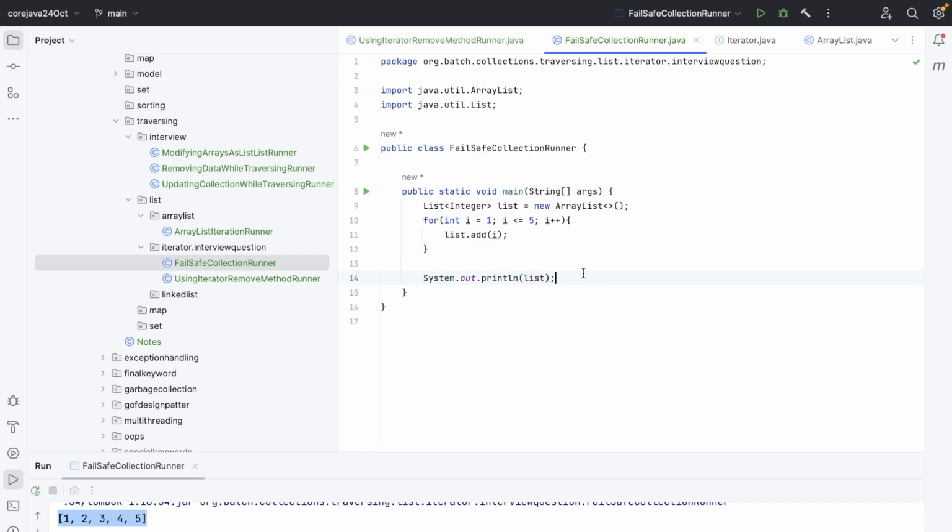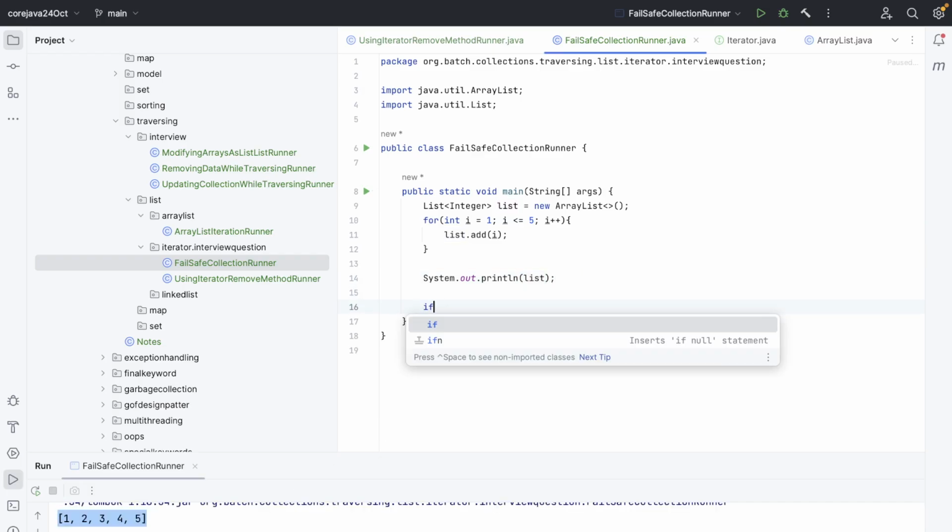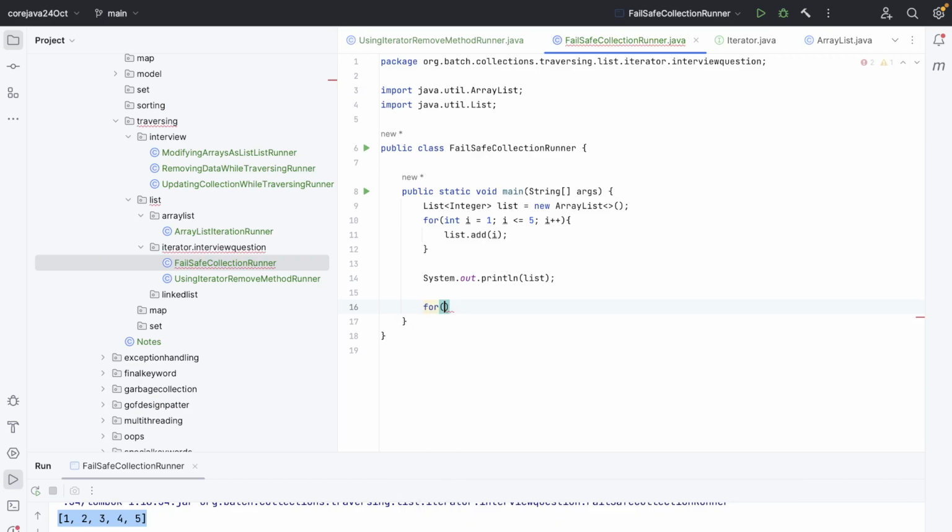Yeah. All right, let's move on. Now I want to modify the list. Let's use a for each loop, integer value in list, and then let's do a remove.